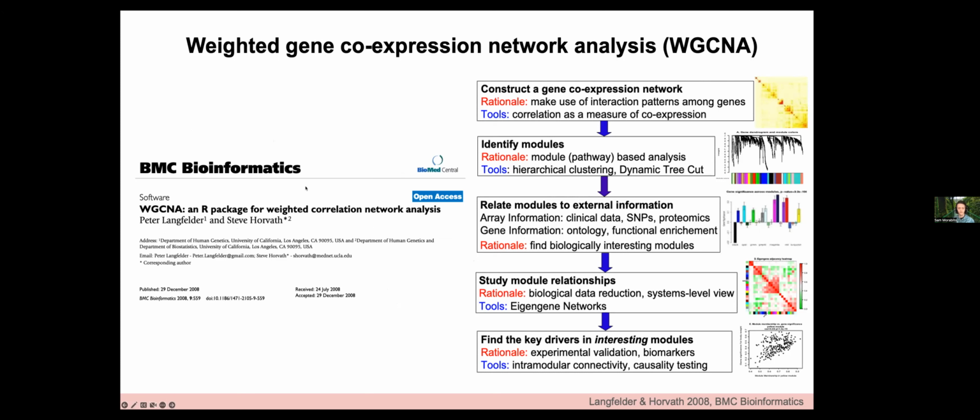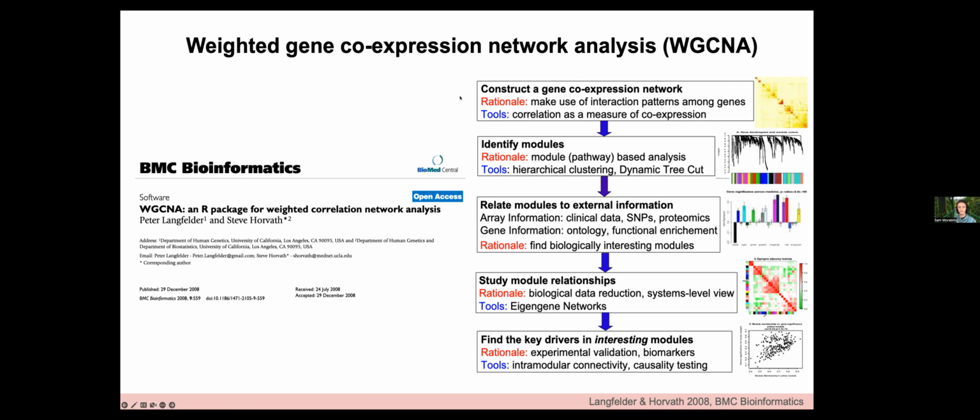It's a tried and true method for doing network analysis in bulk tissues. It's been used in microarrays, bulk RNA-seq, proteomics, and I'm sure other things as well. So it's a very flexible and generalizable method, and they do have some decent tutorials to go along with it. This figure from the paper on the right side goes through the basic workflow.